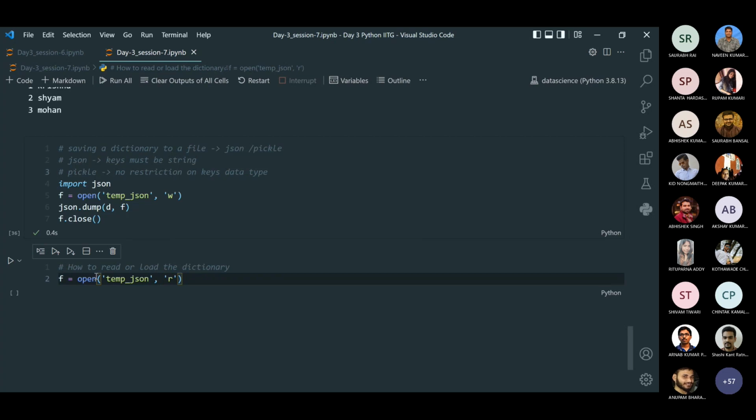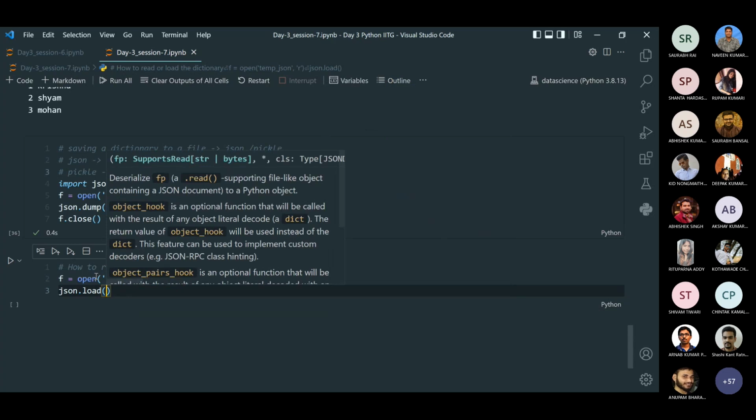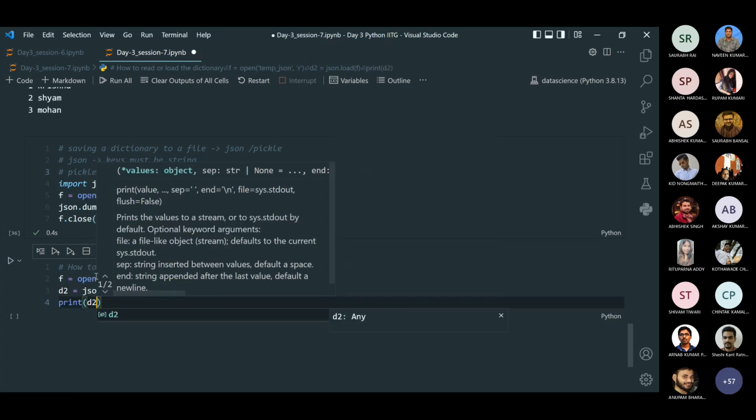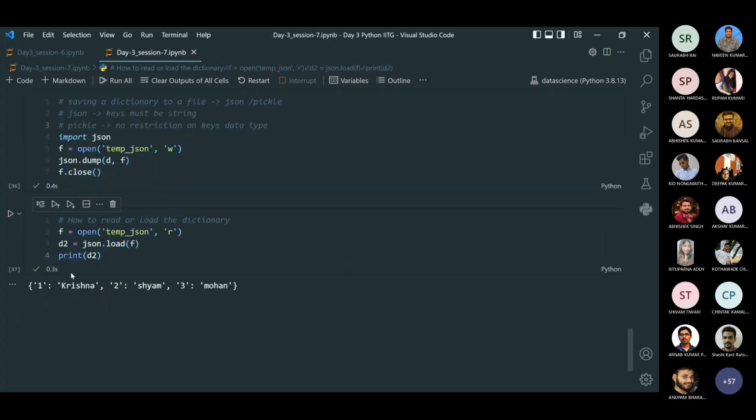Then we just call json.load with f, and it returns a dictionary. I am saving it in d2 because we have already defined d there. Then I will print d2. We see that we are able to successfully load the same dictionary, 1 Krishna, 2 Shyam, and 3 Mohan.